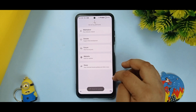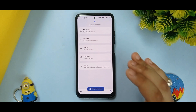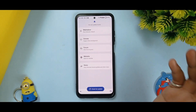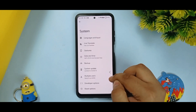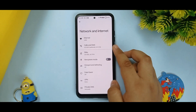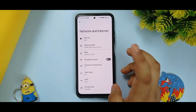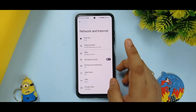You do get an OTA updater, so you can receive ROM updates through it. Thanks to Bahadughati, who is the maintainer of this ROM. For internet, I am using both primary SIMs and currently connected to WiFi 2.4 GHz. I will also share a speed test demo in the video.